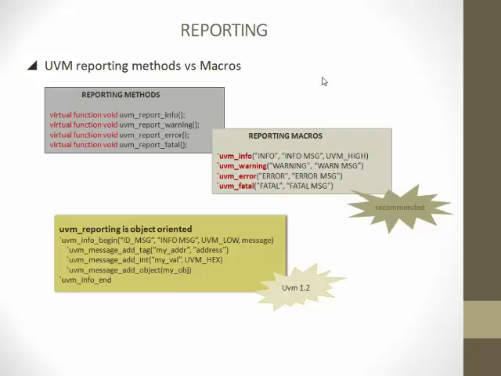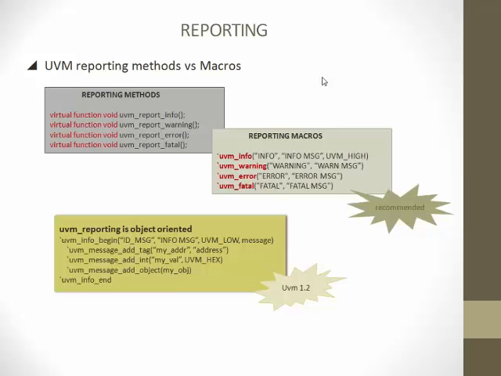So what is the advantage of using UVM reporting macros? The biggest advantage with reporting macros is again the runtime performance. There's a big runtime performance gain. If you have closely observed, warning, error, and fatal, by default, they all have the verbosity as UVM none. So you do not have the flexibility of changing the verbosity. However, with UVM info, you can change the verbosity.